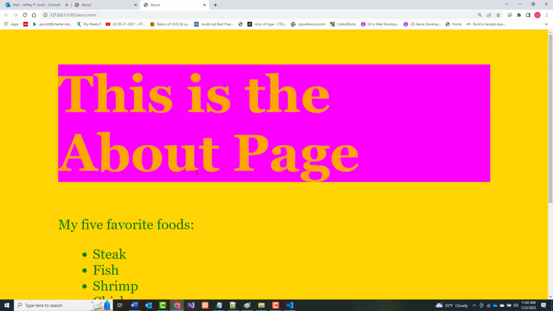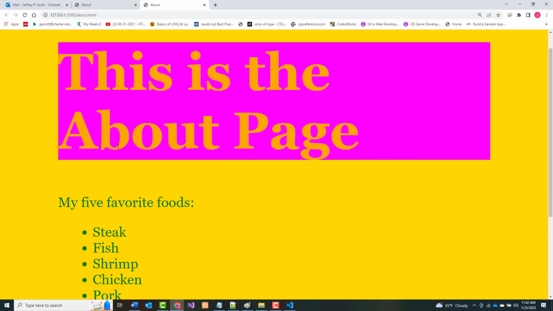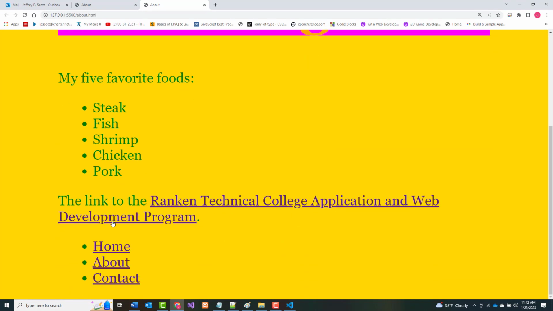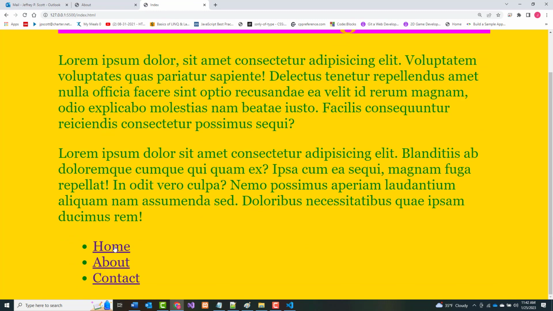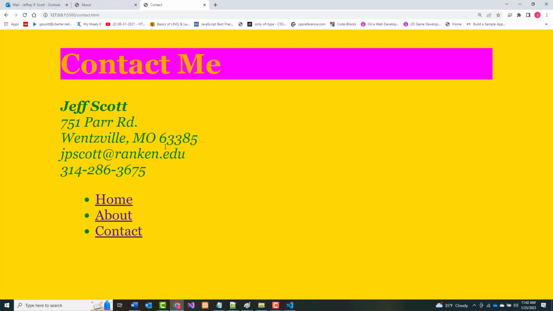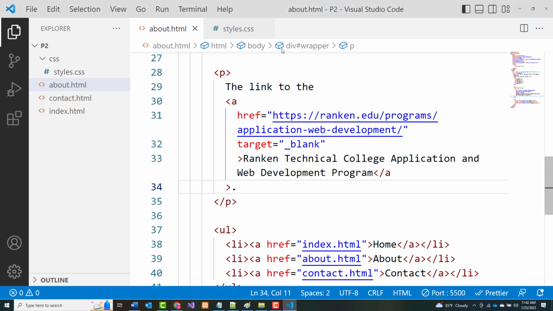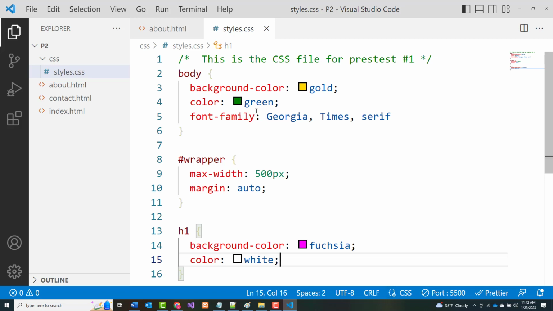All right, so you see that now. This doesn't look white though, so I'll have to fix that. So I've got that. There's my About page. There's the home page. There's the contact page. Okay, and I believe that orange is from something else that I set up, so let's check that. Color green, that's okay.